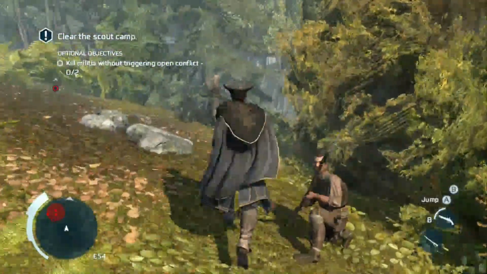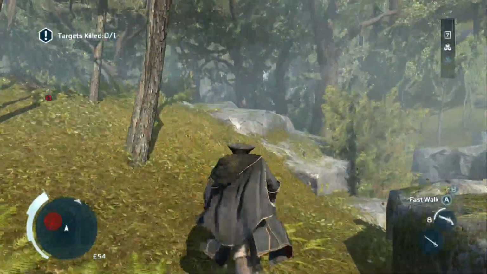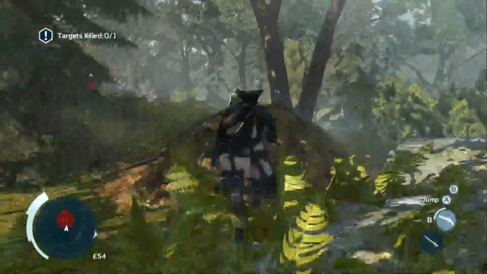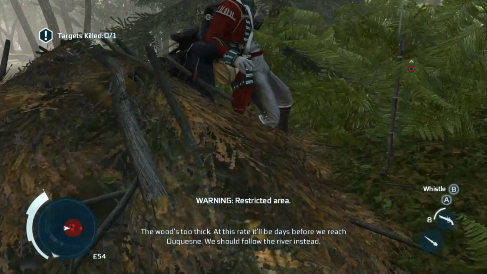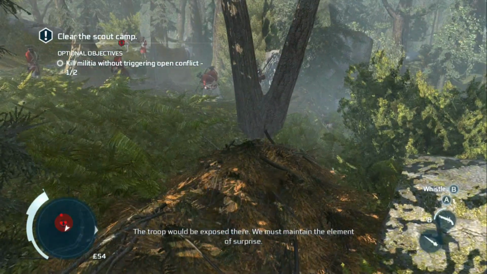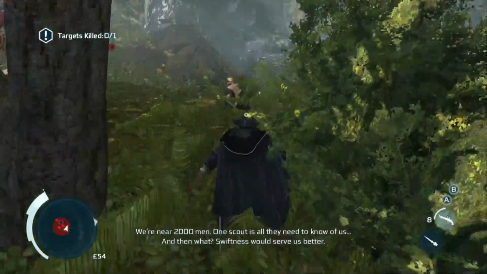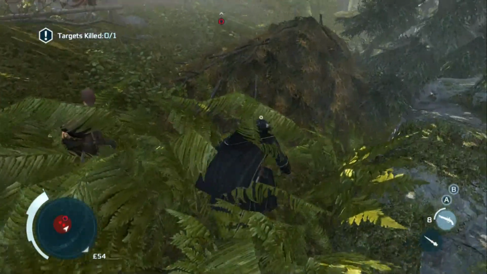So, now we have to kill some militia without triggering open conflict. Not too hard. There's a really easy way to go about this. First, it's going to involve us sneaking all the way around and getting inside this hay. Once you're inside the hay, shank, into the hay he goes. And then we're going to pop out of the hay into this brush and just keep on moving in the brush. Don't bump into the Indian guy, or he gets all mad and he'll push you.